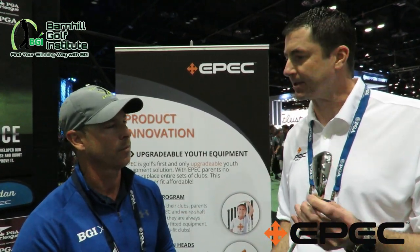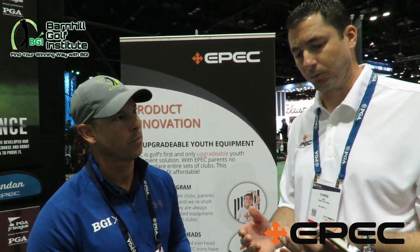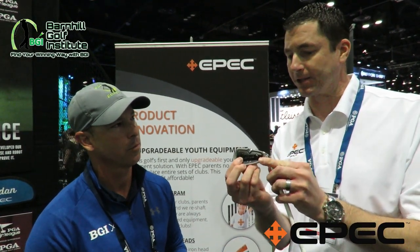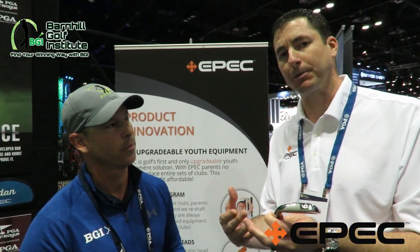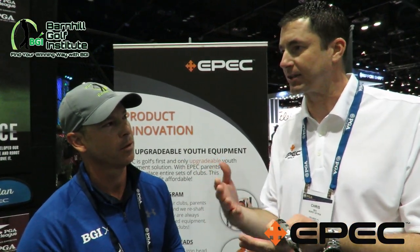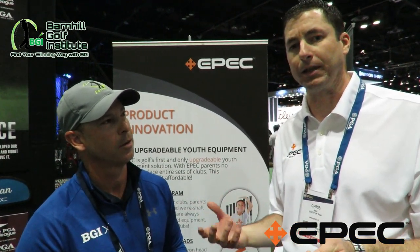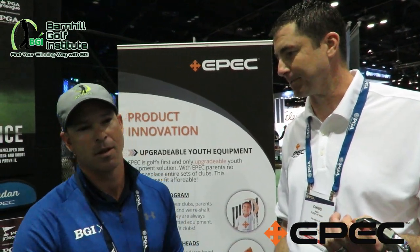What's also great about our clubs is that they're upgradable. As kids grow, we have the ability to reshaft the clubs with longer shafts. We can put different weights in the club head, so as the kids grow, we can make the clubs heavier. So the kids get properly fit clubs as they grow, which keeps them in the game, keeps them enjoying the game more. It helps grow the game within kids and their enjoyment. It's been really well received so far. The quality's great, and we're about ready to explode this new product.